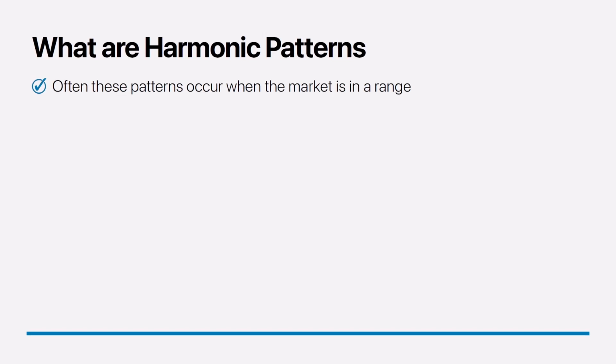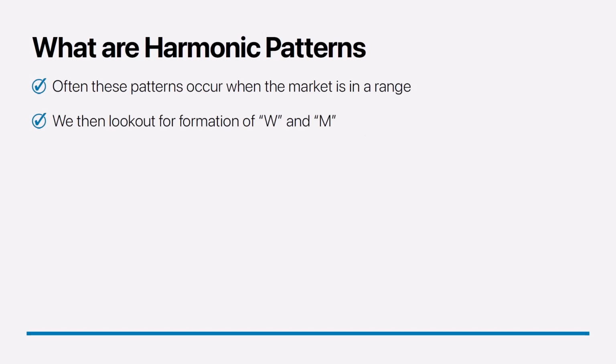Okay, so the idea is whatever time frame you're trading on, you want to first identify that the market is in fact in a range bound environment. Then you want to put in the harmonic pattern analysis, because if the market is in a trending environment, you won't be able to identify any pattern. Okay, so that's the whole idea of it. When you want to use harmonic patterns, you're likely going to find them only when the market is in a range.